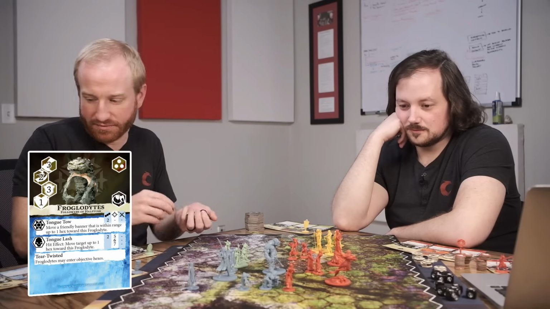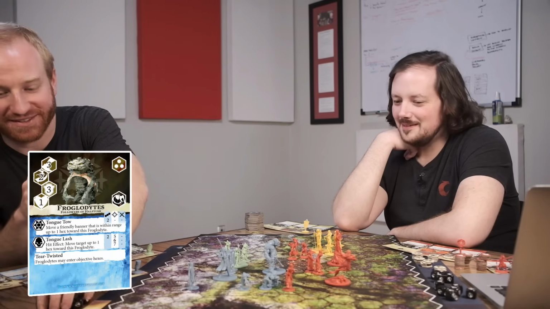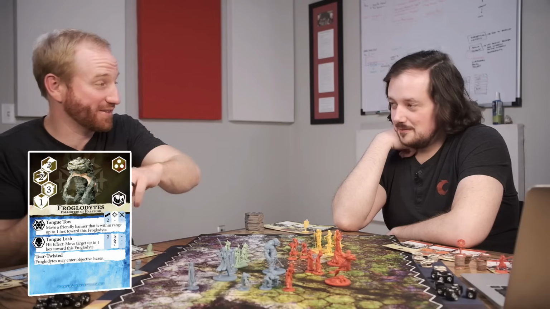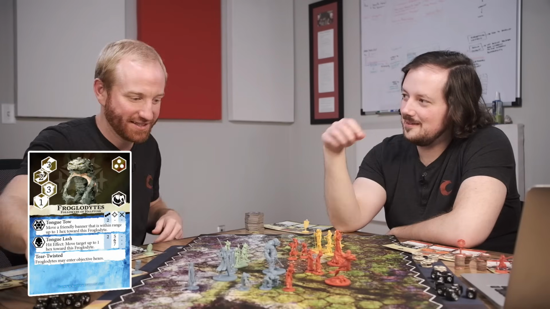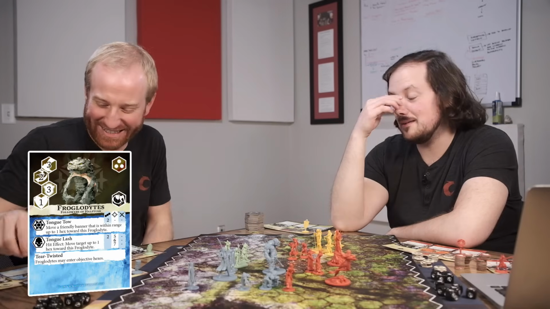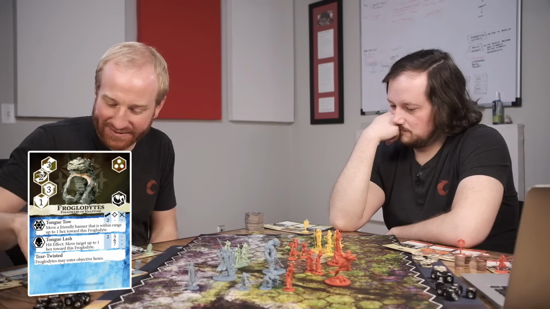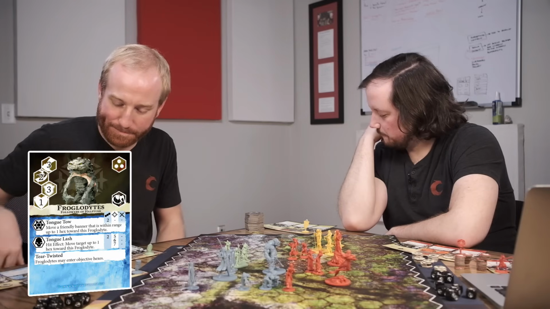Get tongue lashed, boy. I see. They grabbed him with the tongue. Pulled him in. That's right. I can do that with objective hexes too. What? Isn't that cool? Or with the banners that are placed. Oh, okay. I thought you were talking about the actual hex. I was like, oh my goodness. Okay, and Froglodytes are done. All right. Mine? Mm-hmm.